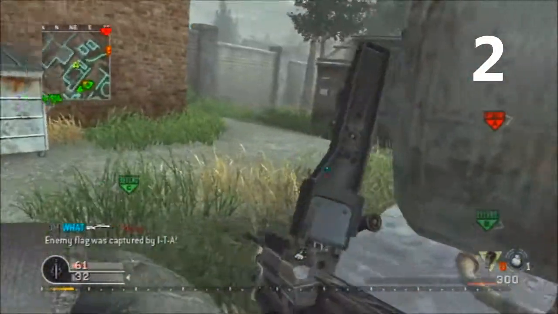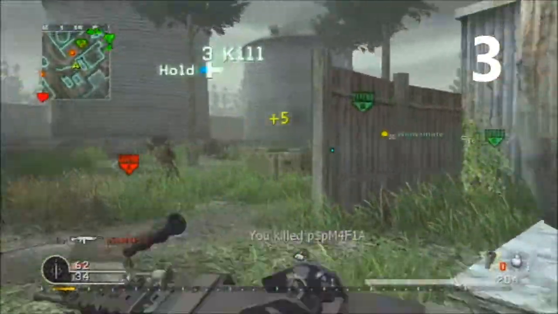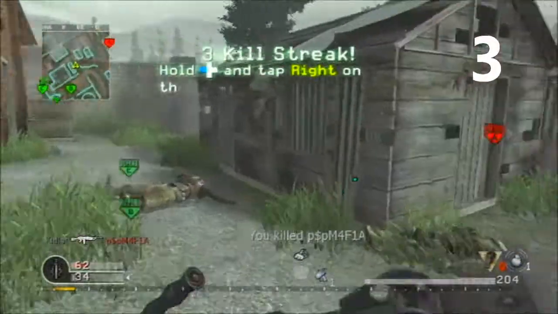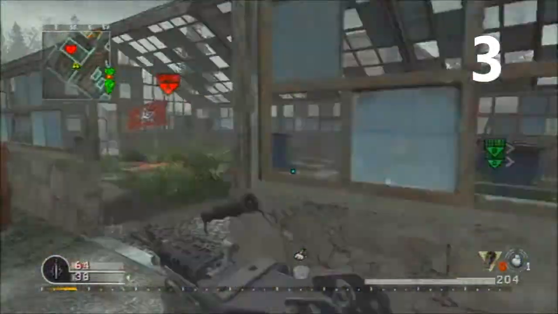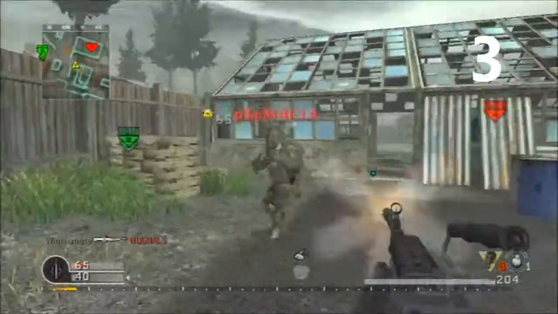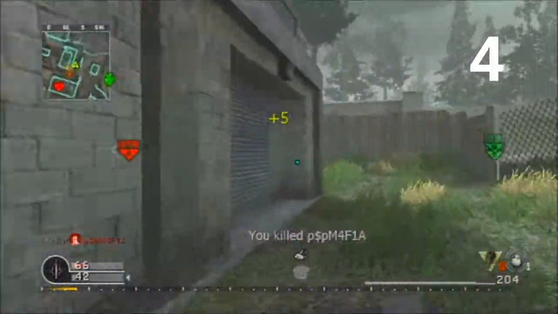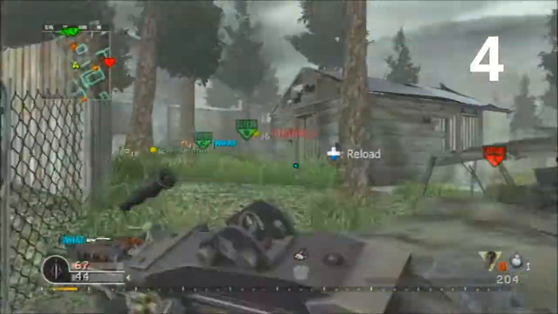A kind of cool thing to note about this LMG is that it always appears on certain maps as a mounted turret that you can hop on and off of. It appears in Backlot, Overgrown, Pipeline, and the map I'm playing right now, which is Downpour. I found out recently that the mounted SAW does 130 to 90 damage, so it's always a 2-bullet kill no matter how far you are, which is kind of awesome in my opinion.